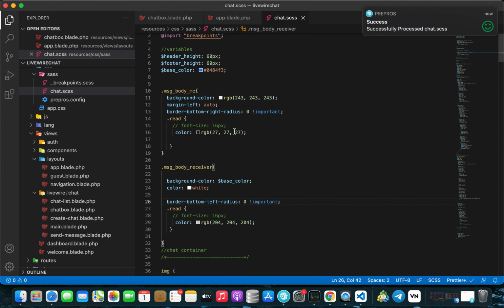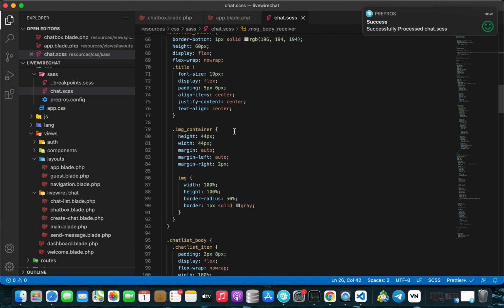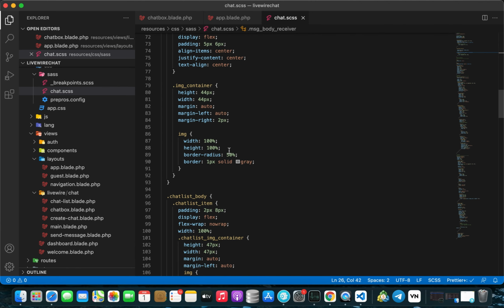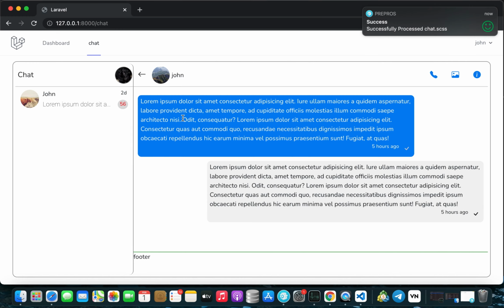Okay, and also we're going to go to our chat list header. In the image, let's make the image a size of 39. I think it's too big. Now if we go back and refresh, I was trying to get a curve here, and then a straight, sharp edge on the different message bodies. And also the image is reduced in size, which is good. So let's get down to working on the send message component.